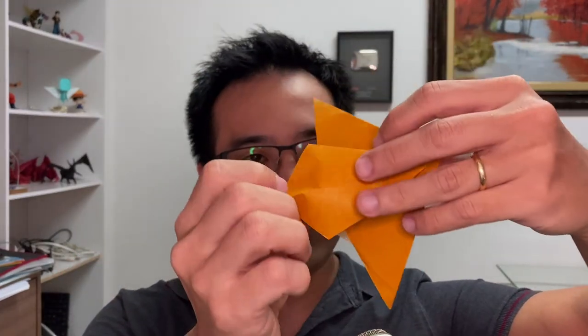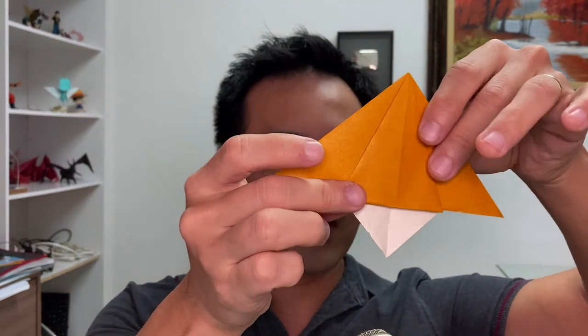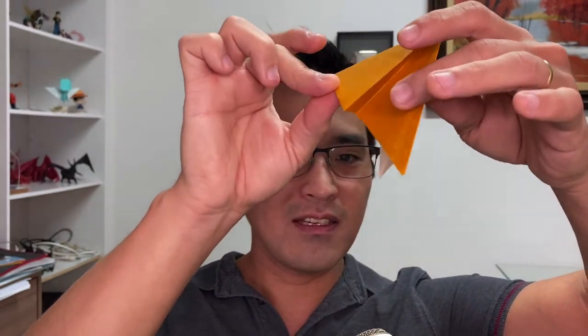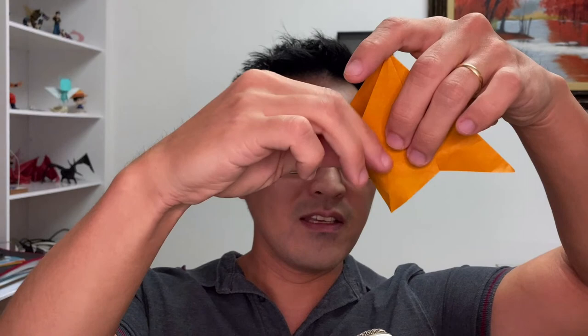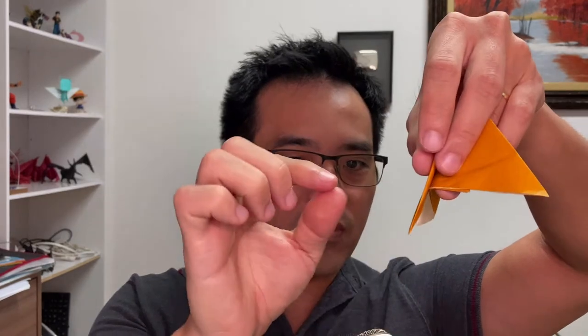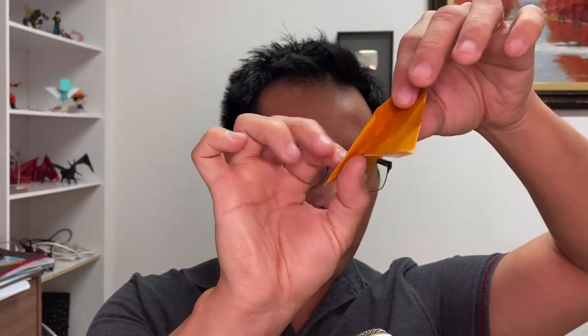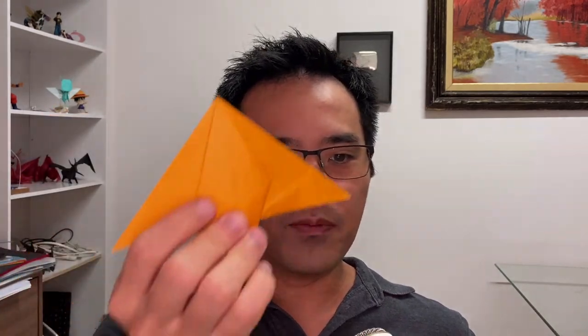Okay, so you just fold both sides, and then on this side you fold the flap like this. See? And on the other side, you just make this. These two folds. And that's all. This is each module. After some practice, you spend like 1 minute to fold each of these and to assemble it.